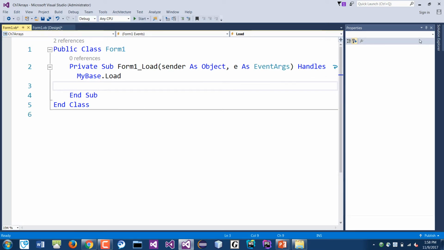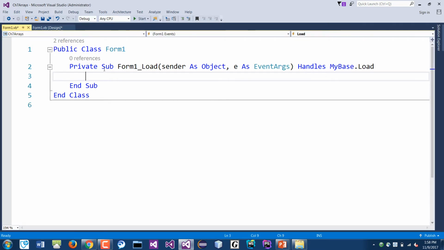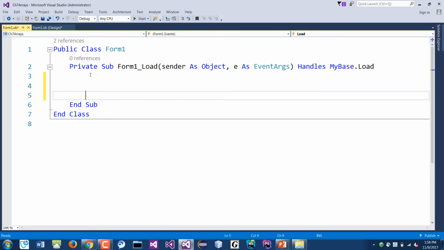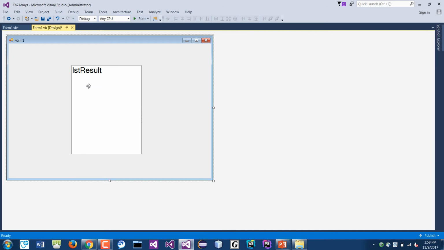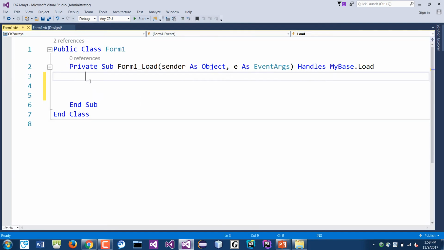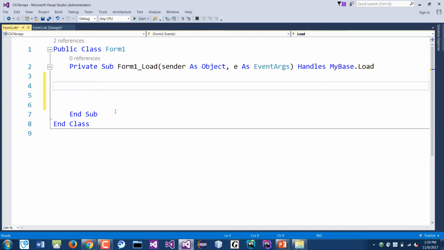So I'm going to populate this list box with some data, just to show you so you remember to do that. So the list box here, there's no data yet. So if you want to populate that list box with some numbers, with 10 numbers, for example, there are lots of ways to do it, right?